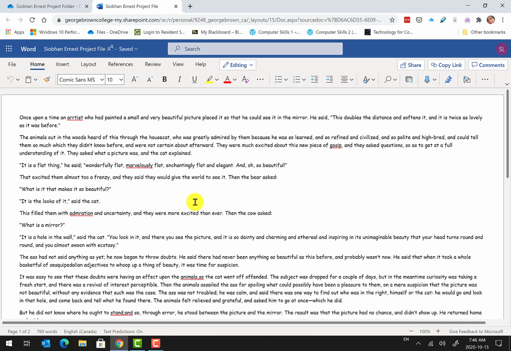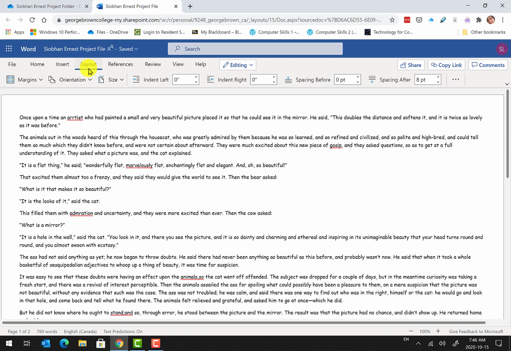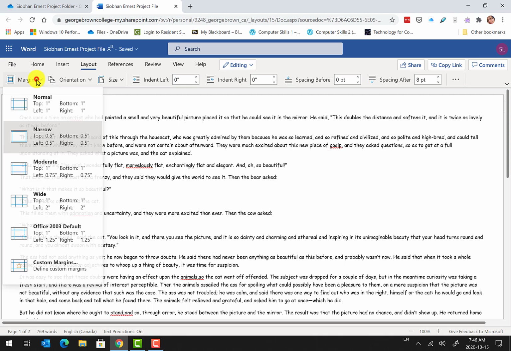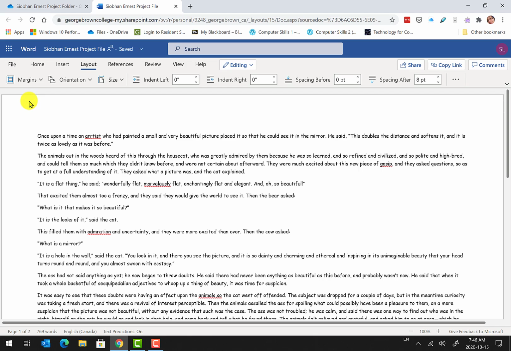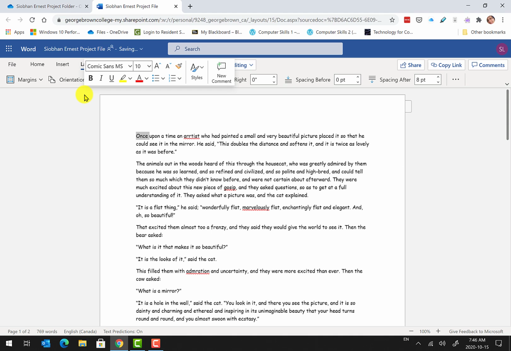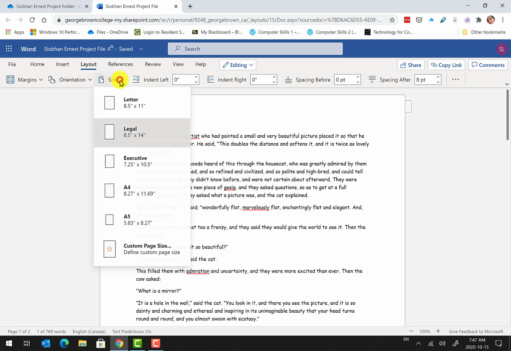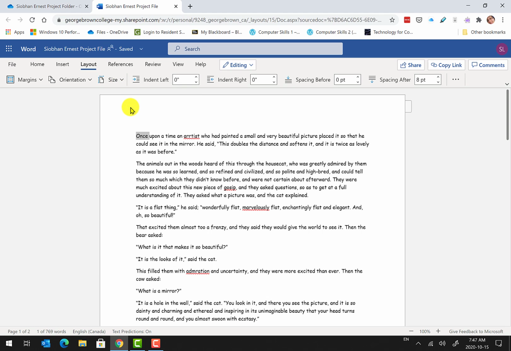Okay. So the first thing I want to do is do the page layout for the document. That's under the Layout tab. And I want to start with the margins. Click on Margins, and I want to set them to normal with 1-inch margins all the way around. So normal. I want to set the orientation to portrait. And finally, I want to set the page size here, page size to letter. Okay, so my document has margins, normal, orientation, portrait, size, letter.